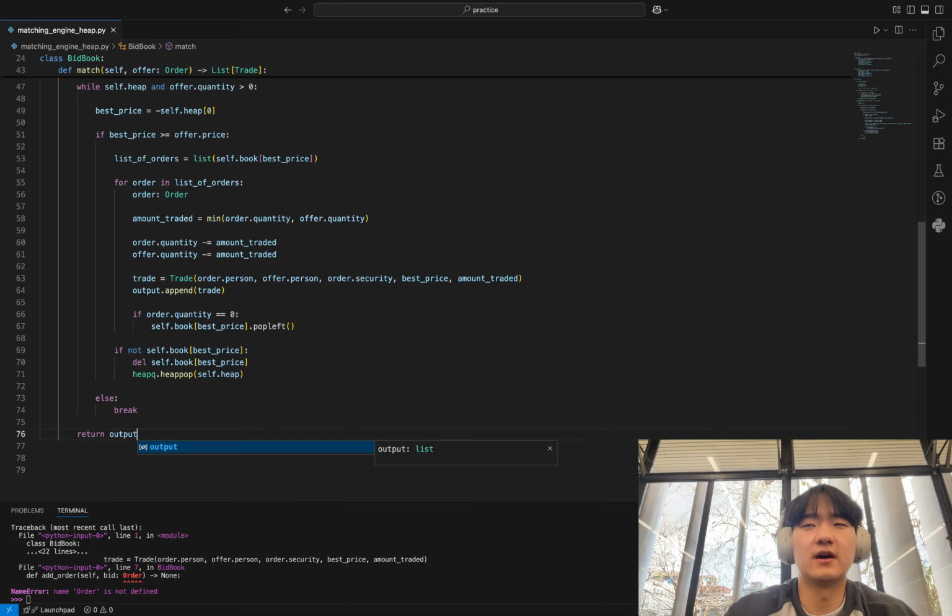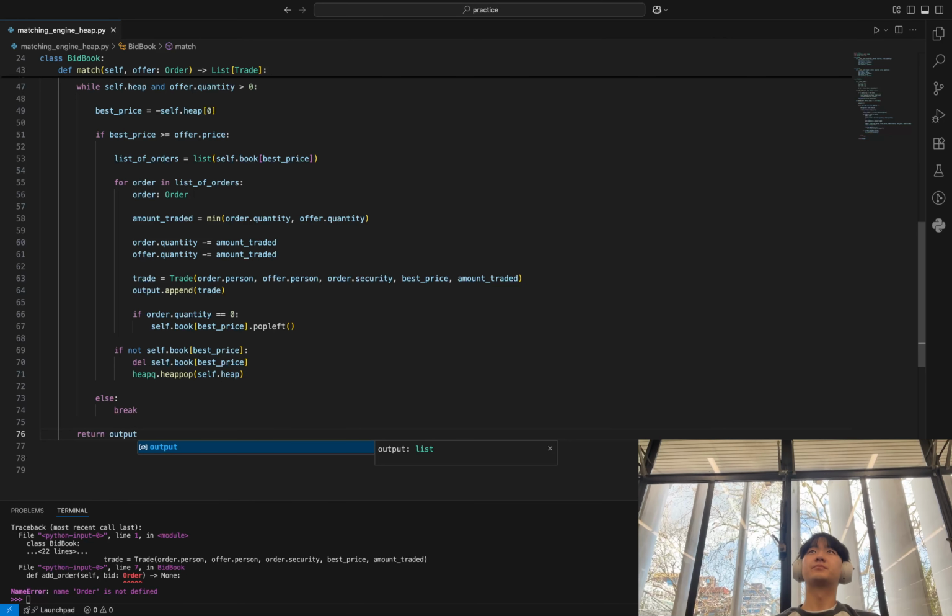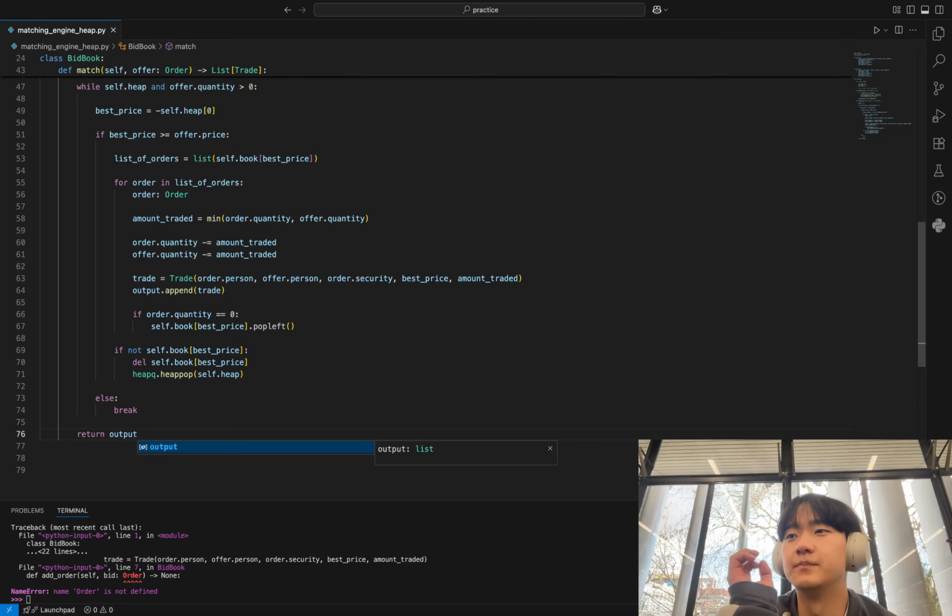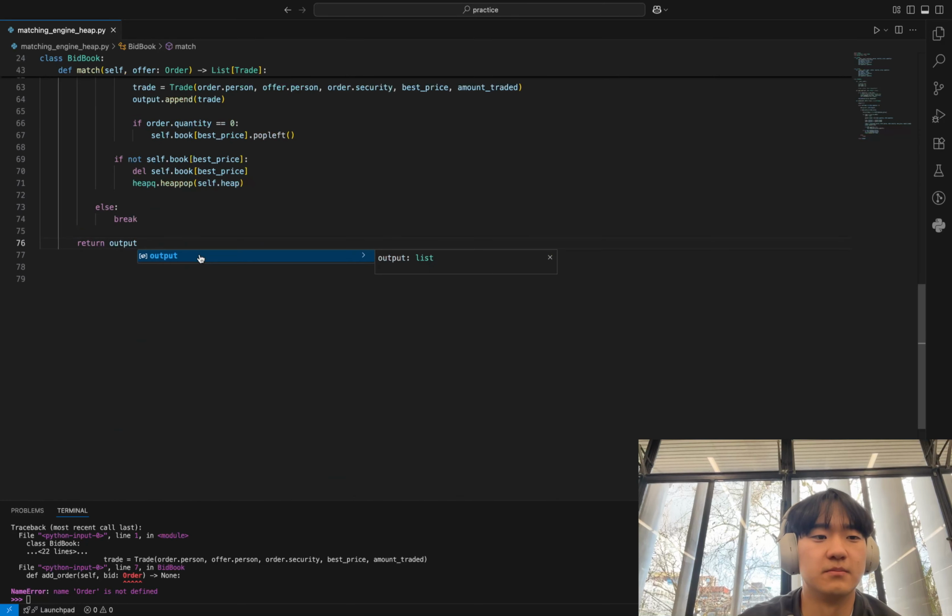Now I'm just thinking, with the else's break, let's say an offer came in and then we couldn't fully fill it. There's still 50 shares left because I couldn't find the best price. Then we still need to create a resting order for that offer. But we don't have context into the bid book at that point.